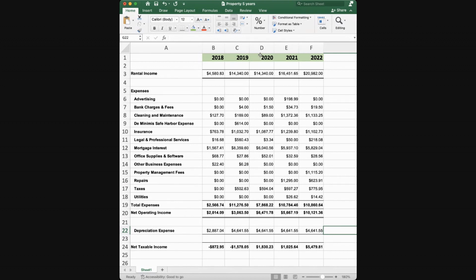2020, we had the exact same rental income number. Again, I didn't raise rent on him. I thought that he was paying market rent at that point, and he kept the house in great condition. So we just let it ride. Same thing: insurance went up about $50 from the year prior, just some cleaning and maintenance items. We always get the sewer line cleaned, especially this one. It's an older home, so clay pipes. Want to get it rooted at least once a year, just so that we don't have any sort of backup on that.